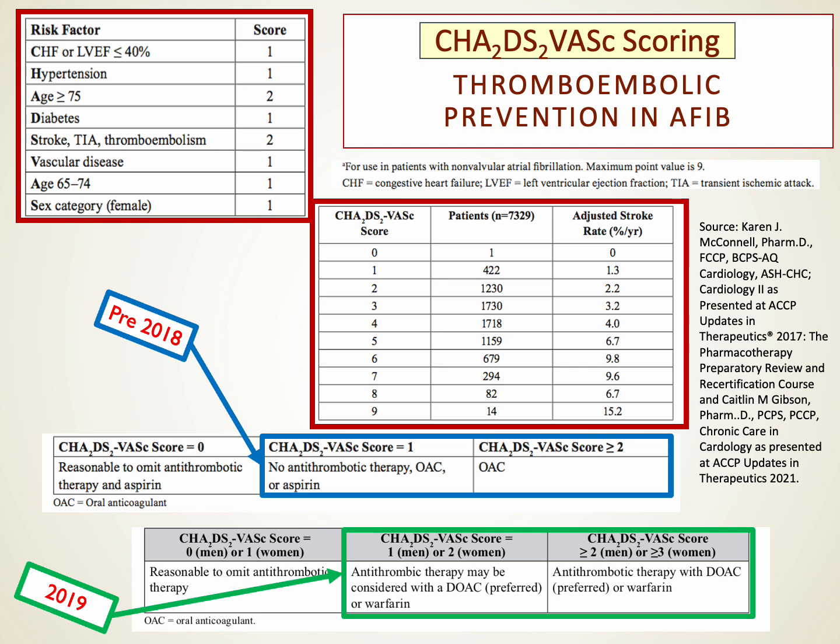For the folks who are between 1 and 2 listed here, those are folks for whom you're weighing the risk and the benefit of bleed versus clot. So those folks still have a likely annual percentage under 2, and it's reasonable to elect with shared decision-making not to treat. And I will share with you that there are circumstances where we'll see patients who have a CHA2DS2-VASc score of 2, 3, sometimes even 4, for whom we elect not to anticoagulate because their bleeding risk is so very high.